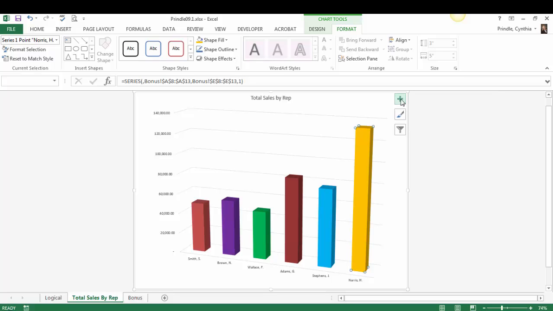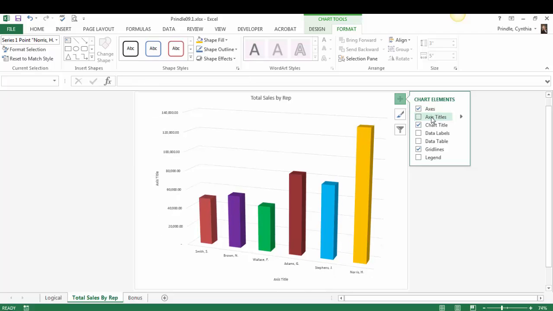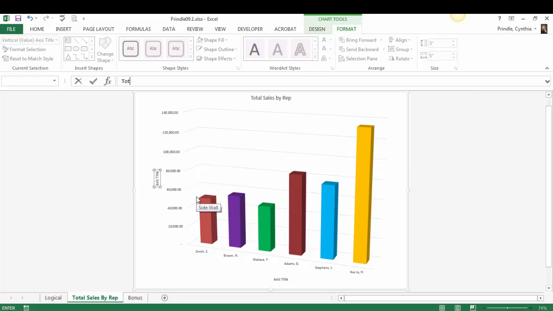So if you go up to the first chart element smart tag and click on that, you see how you can add an axis title. So you can actually click to add, and you see it adds an axis title. So with this one selected, let's just type in total sales for quarter 1. And we'll click down here and we'll type in sales reps. And we've added that there.